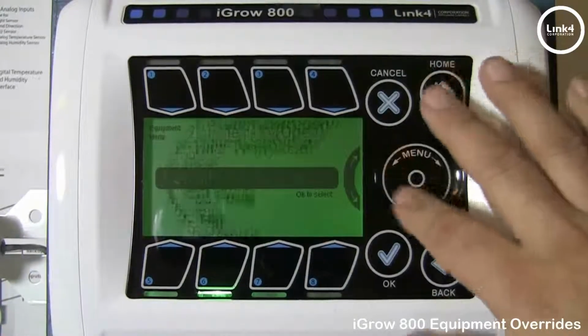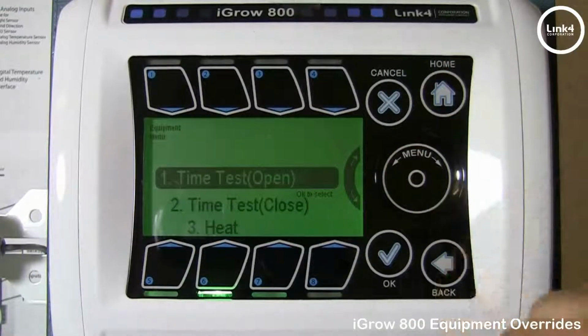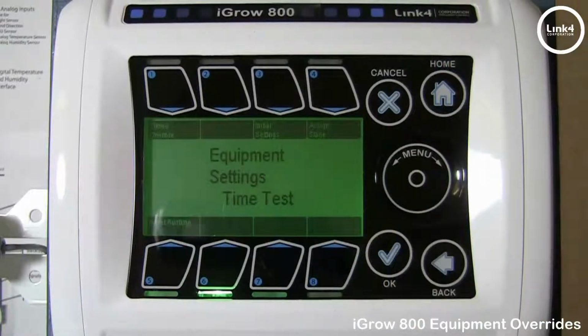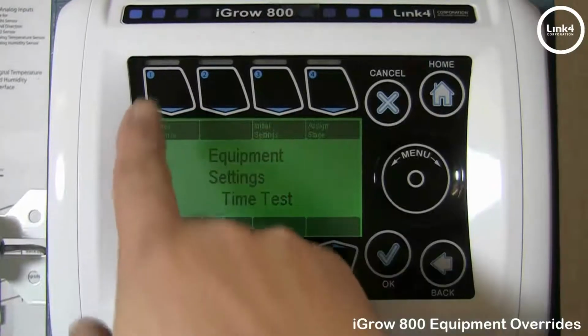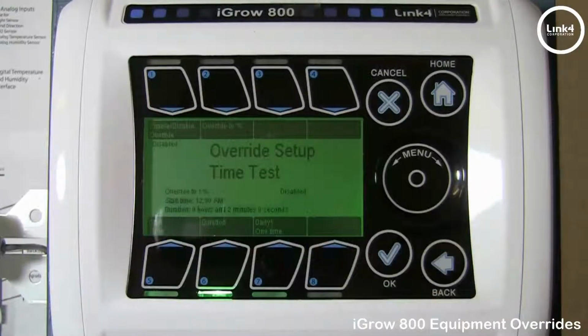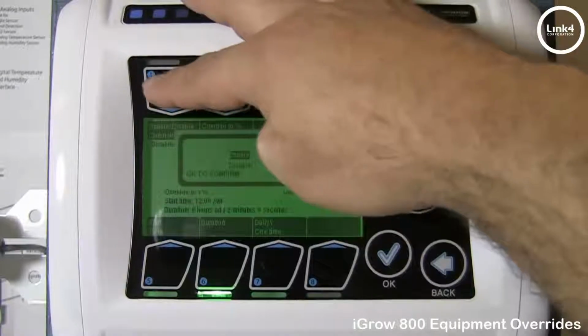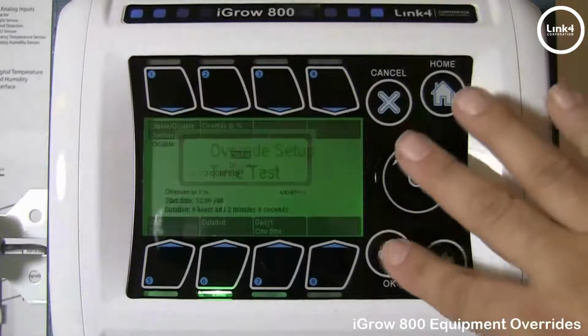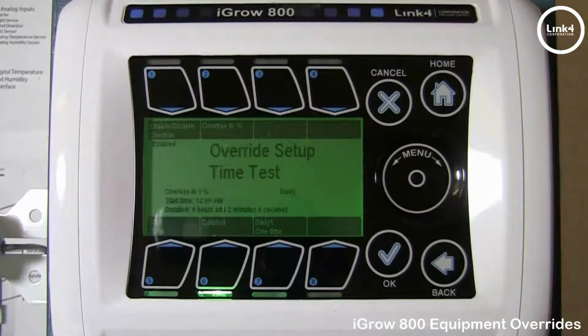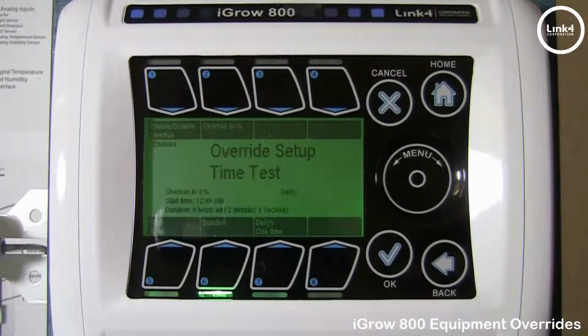Now to do an override for a vent equipment type, you'd hit OK, going into the equipment screen, and as you can see, button number 1 gives the option for timed override. Right now the override is currently disabled. You would have to enable the override to initiate, and then it gives you the options for this particular equipment type to override to a certain percentage.